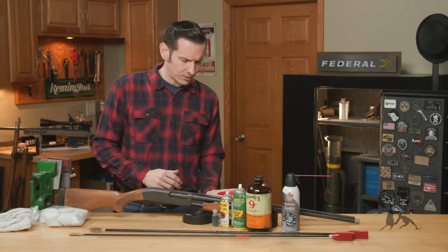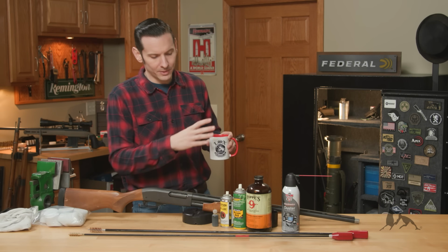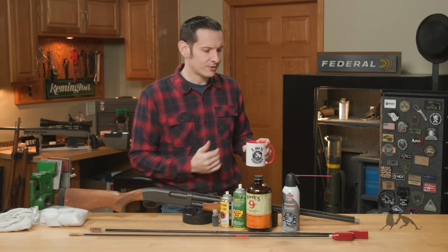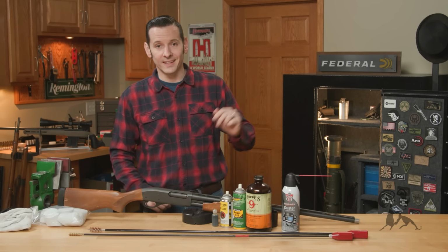Alright, so yes, we do actually have coffee in these cups. I'm going to be working with some solvents here, so I'm going to move it kind of far away for now. And I'm going to come back to that later.